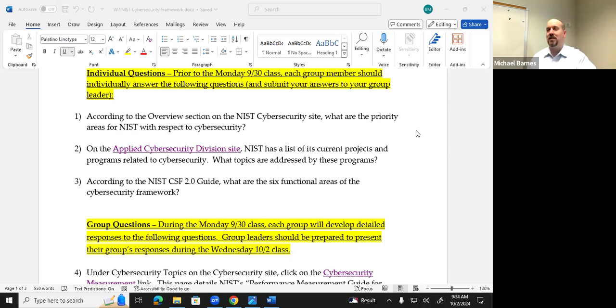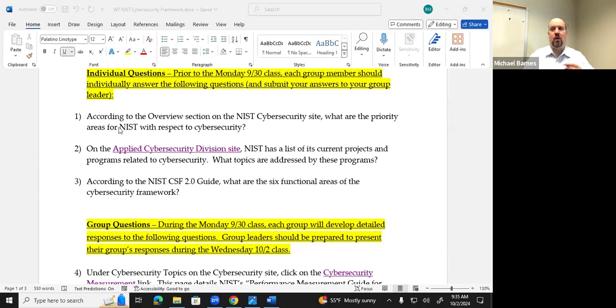So National Institute of Standards and Technology, this is a governmental agency. They actually have a lot wider array of interest than just cybersecurity, but this is one of their prominent areas that they're very well known and well regarded regarding. The privacy framework that we looked at last week is actually a subset of the cybersecurity framework we're looking at this week. And so we're going to make some comparisons and see if we can understand what exactly is the difference between the cybersecurity framework and the privacy framework, and why is that important? Why is that relevant?